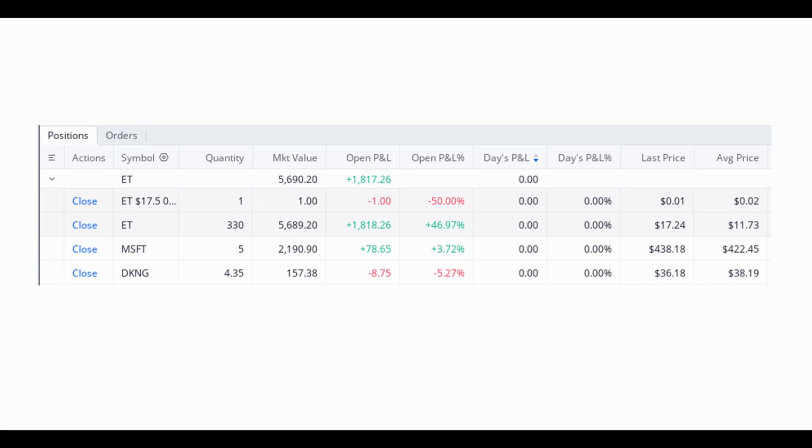And then I have 330 shares of Energy Transfer now, which are going to be generating me about $108 a quarter. And I just take that money and send it back to the Chase account. I thought it was smart to just buy 2 more shares of Energy Transfer with some of the profits in this account, just because that's what I made the money off of on those calls.